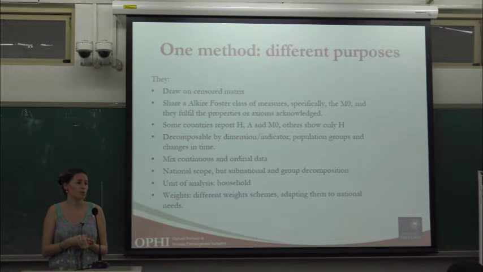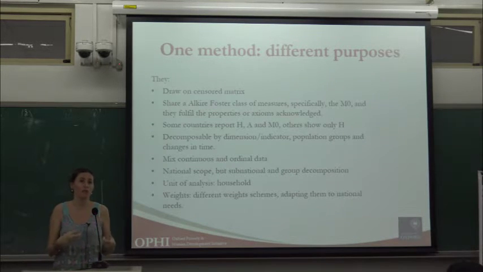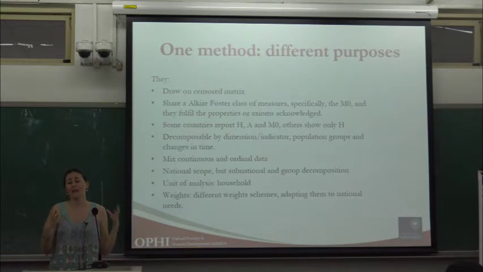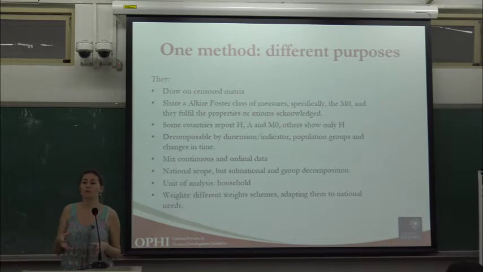As I was mentioning before, it has a lot to do with the data that is available in the countries and the lack of information at the individual level for a lot of these dimensions. Also, besides computing at the national level, one of the main drivers for governments that decide to create a national measure is to be able to get information disaggregated by different subnational regions. And not just by regions, but in many countries they want to also disaggregate by ethnic groups. Colombia has created a whole MPI for indigenous groups in the country.